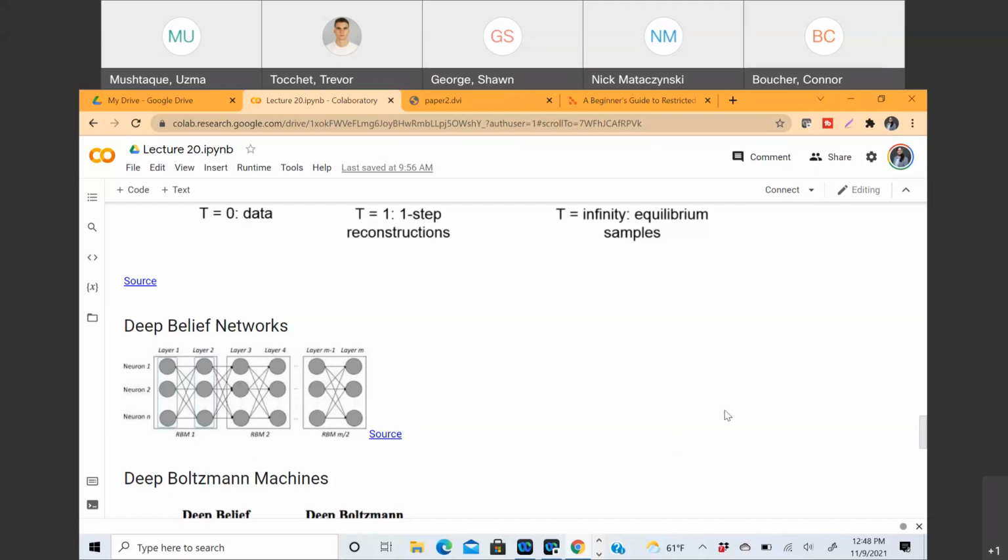So obviously the RBM itself is very complex, and then you have many of them stacked together. That's the first thing. The other thing is, I don't know if you can see well enough, it has these arrows, which we do not have in my restricted Boltzmann machines because you can have a pass on both sides. So here we do add some level of direction.